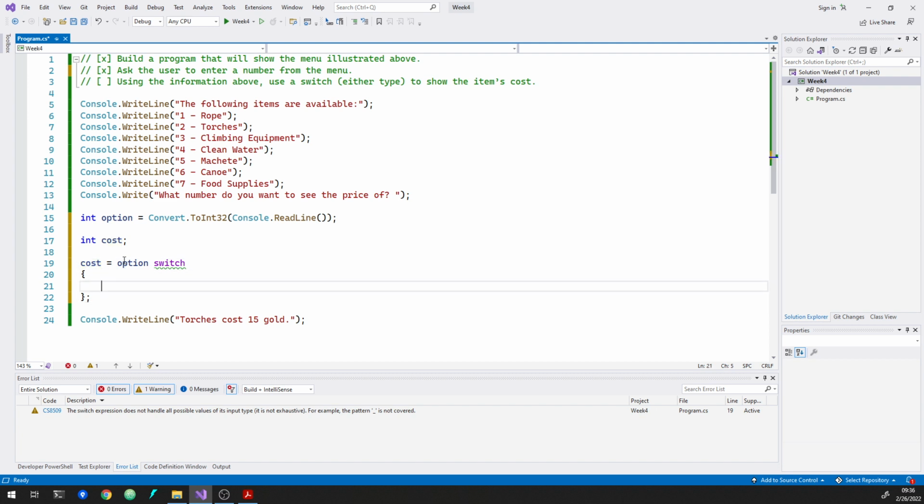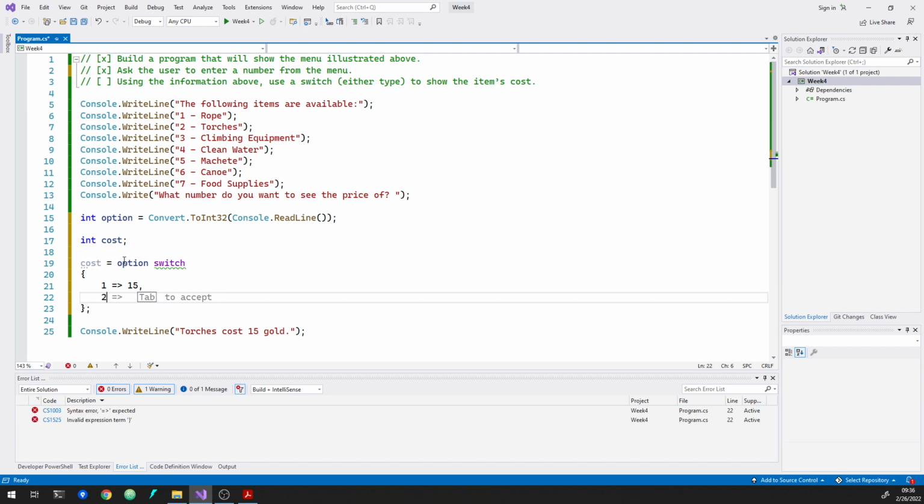And now we just have to figure it out. So if we entered in a 1, then rope, we know cost is 15. If we enter in torches, from the description, oh, I got that wrong. Rope is 10, torches is 15.